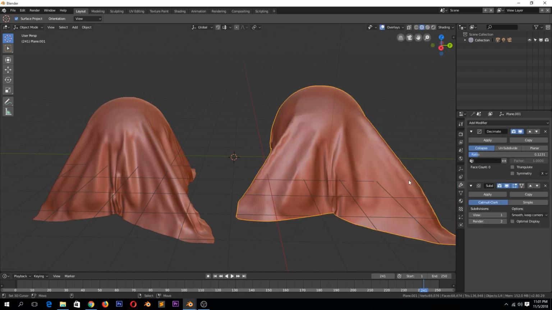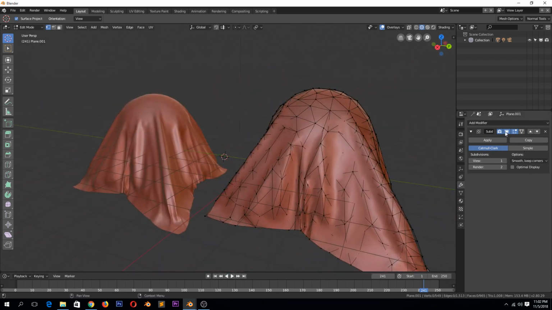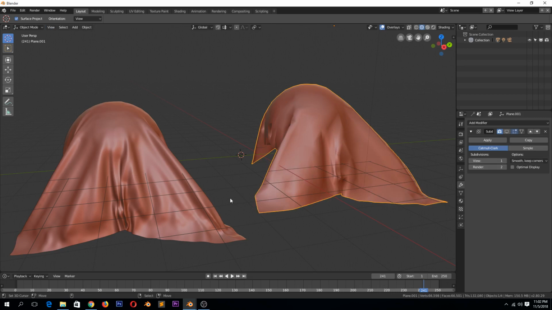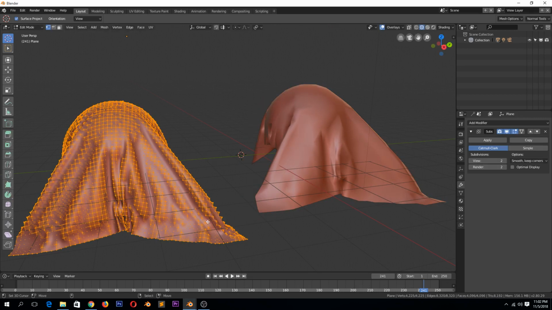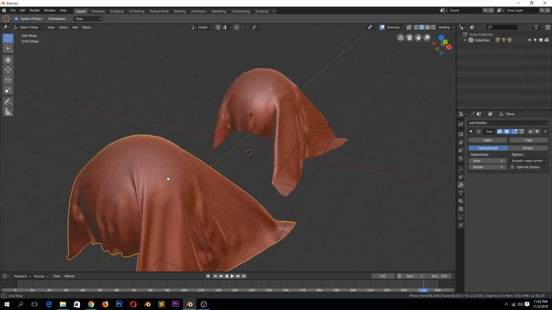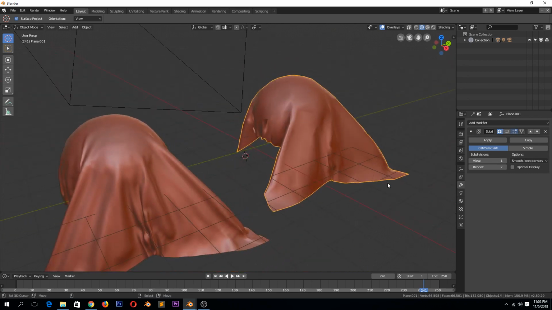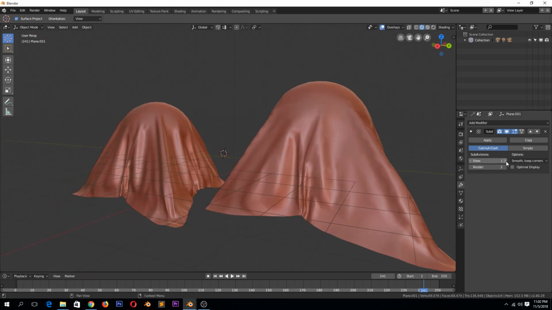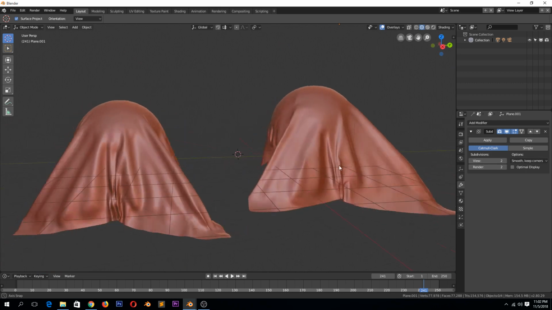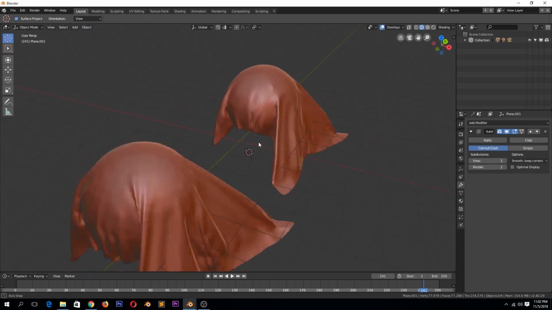you can apply the decimate modifier, and you see now the amount of polygons we have. Let me first remove this. It's not that much as this, which would take a lot of time to render. And if you have a lot of objects in your scene, it will slow down your viewport. And if you turn on a subsurf modifier, you can see it makes it look even better. So if you increase this, see, and I think we have smooth shading already. So yeah, that's how you do it.